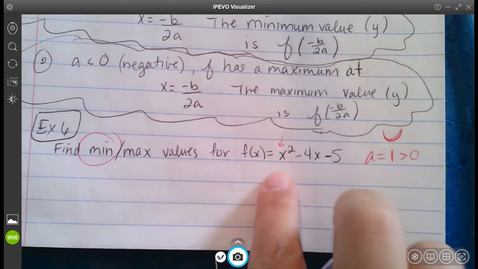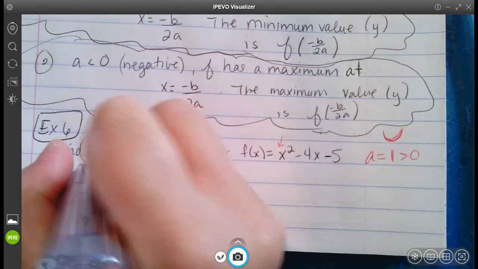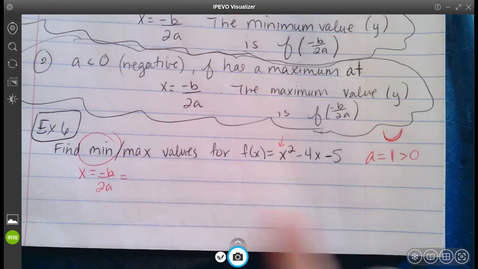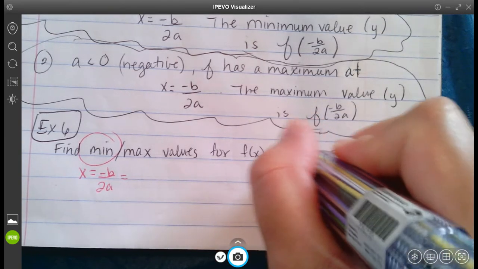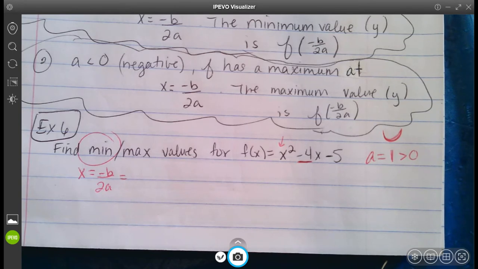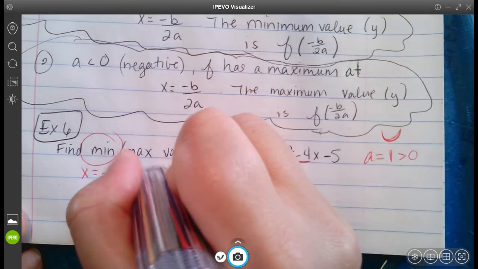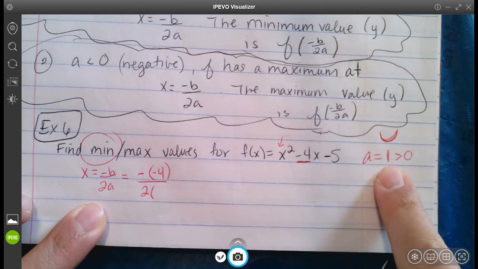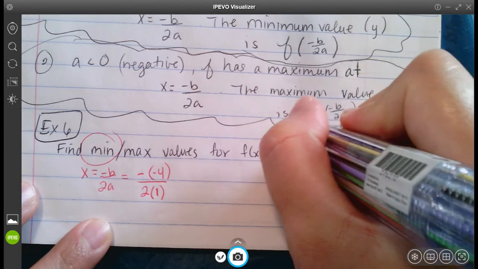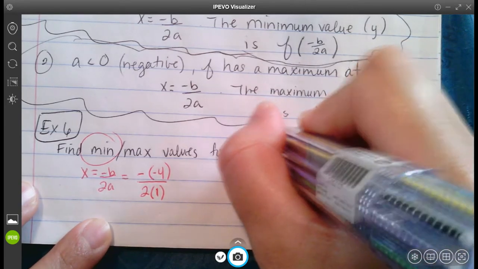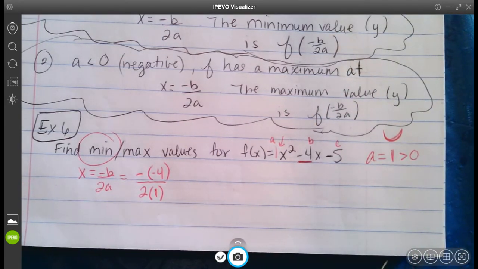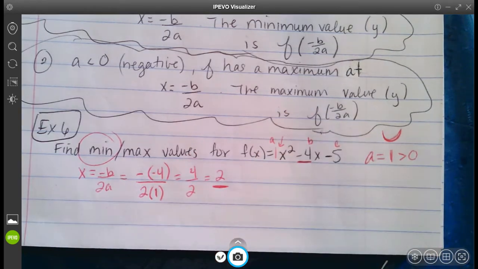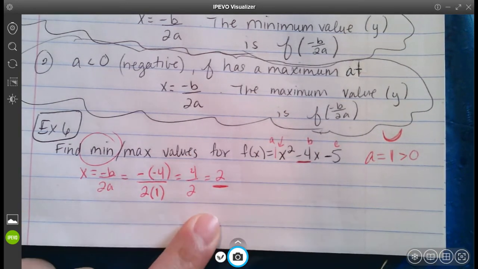Then we're going to go ahead and actually find that point. So x = -b/2a. In this case, our negative b is going to be this 4 right here, but it's negative, so we kind of have to do a double negative. We have negative and then negative 4 over 2 times our a, which is just 1. If you need to put the letters, you can. This is b, this is a, and this is c. And we just simplify this, so we end up with positive 4 over 2, which is just 2. So the x value is going to be 2.